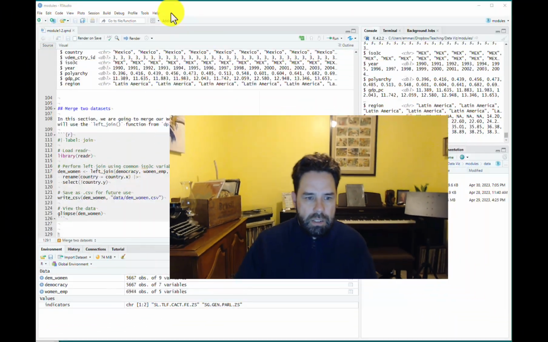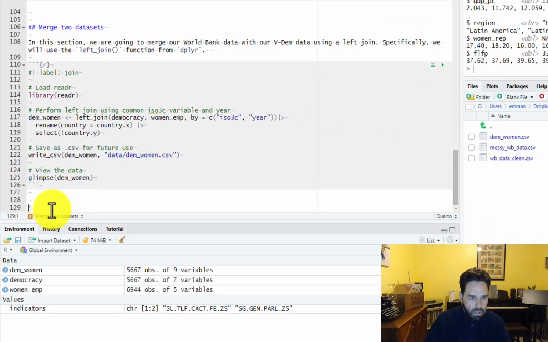So that's the sequence that we're going to look at today, and we're going to continue on with the example that we've been building in this module, the combination of World Bank and V-Dem data. Okay, so let's go ahead and get started. So we'll start a new heading here, and we'll call it Group, Summarize, and Arrange.